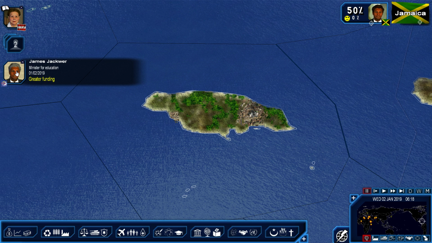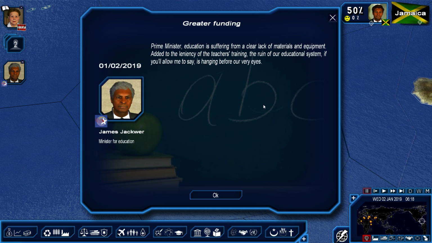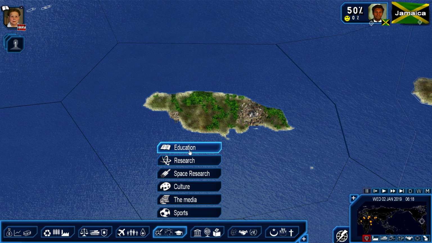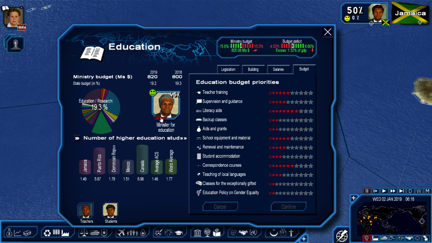Interesting. Okay, so education wants greater funding. Education is suffering from a clear lack of materials and equipment. Added to the leniency of the teachers' training, the ruin of our education system, if you'll allow me to say, is hanging before our very eyes. Okay, so they want more funding for education, and I can't necessarily disagree with that.